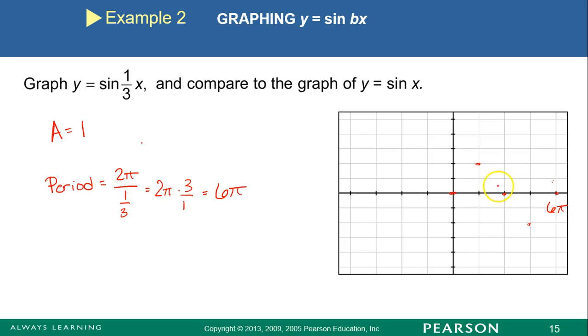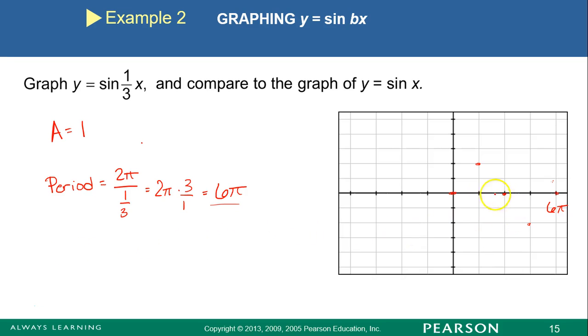Now, whenever you go to graph all of these sine and cosine functions that we're graphing in this section, you need to label all of your x values for your maximums and minimums and your x-intercepts. So how you're going to do this is, since this is one full period at 6 pi, now split this up into quarters to find the other x values. So 1/4 of your period is going to be this value right here.